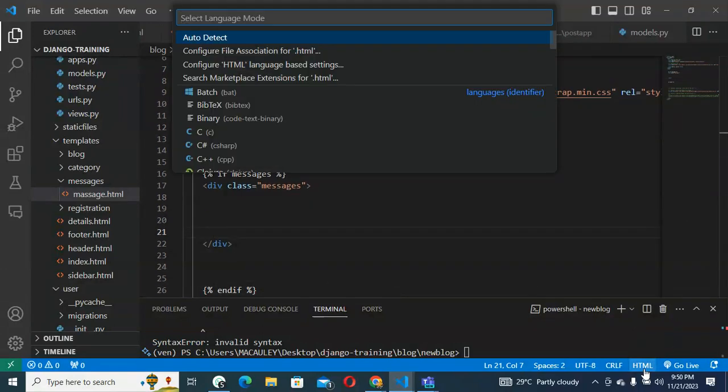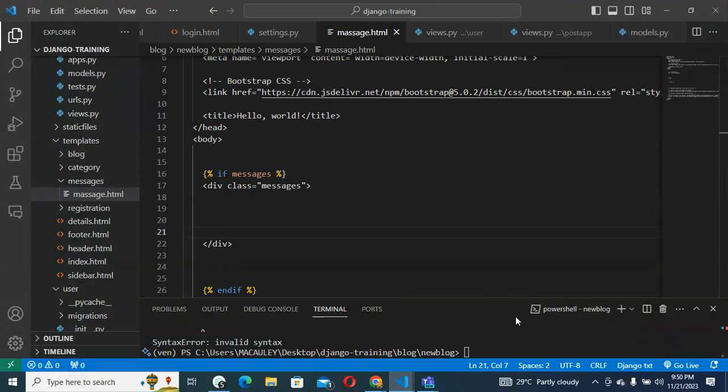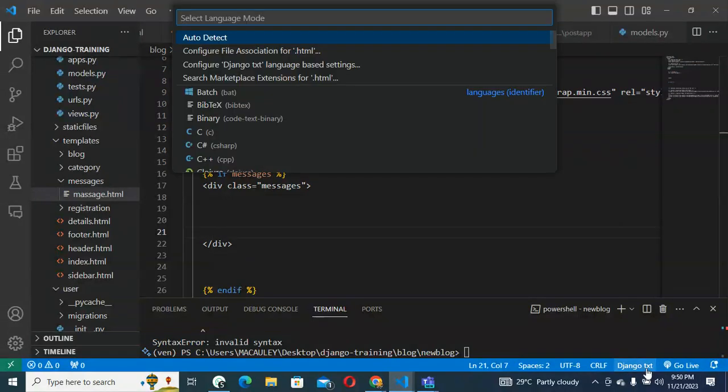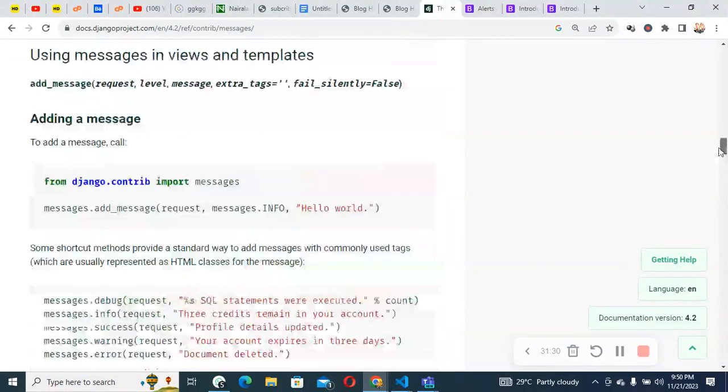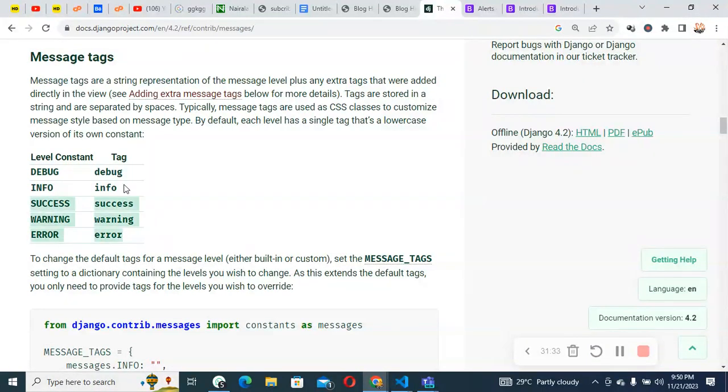So let's quickly go back to our Django template. What we have here is that if messages exist, then we need to loop into the messages and be able to get them. Why are we looping into the messages? If you come here, you notice that we have a lot of messages. How can we get these messages? We need to loop into them. When you have a list of objects, what you need to do is loop into it. We don't just have one message or two messages; we have about 3, 4 or 5 messages. So we need to loop into that.